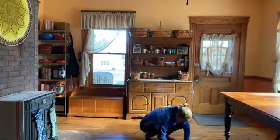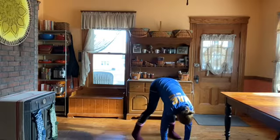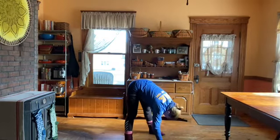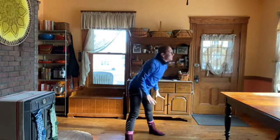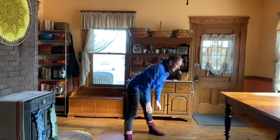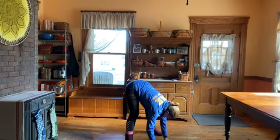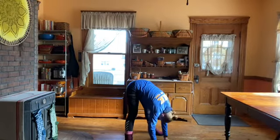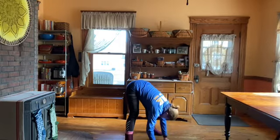Put your hands down. Straighten out your legs. And then walk your feet a little bit apart if you need to. Put your hands on the floor. You're going to tuck your chin around your back. And then lift your chin and push your chest to the floor. So tuck and round. And then chin up, chest to the floor. Tuck and round. Chin up, chest to the floor.